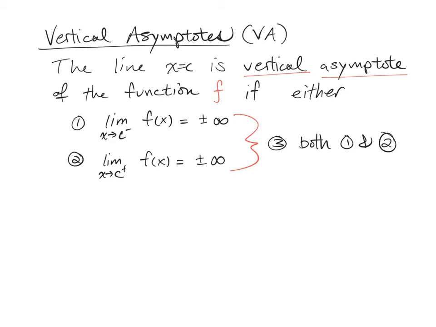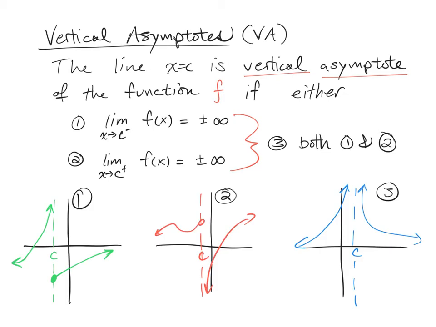Let's take a look at this a little deeper in pictures. So in these 3 pictures down here, you can see all 3 scenarios. The first, the limit as x approaches c from the left of f of x is either positive or negative infinity. And in this case, this graph goes off to positive infinity as it approaches c from the left. The other half of the function can basically do whatever it wants. We've already established that there's a vertical asymptote here because this left side, as it approaches the c value, is going off to positive infinity.